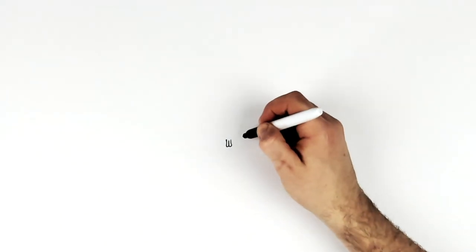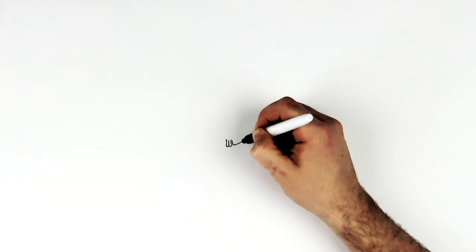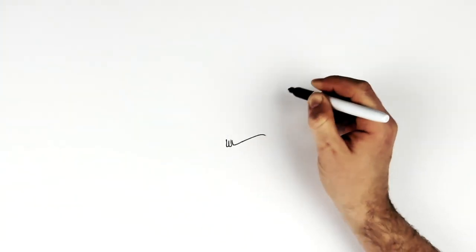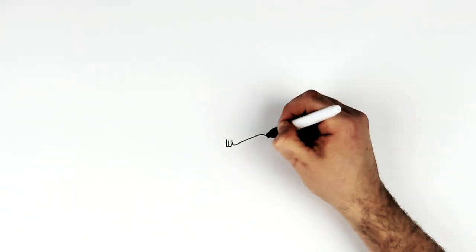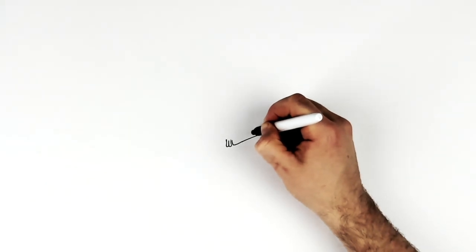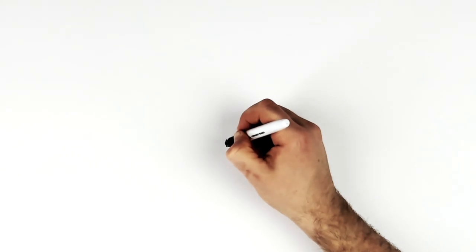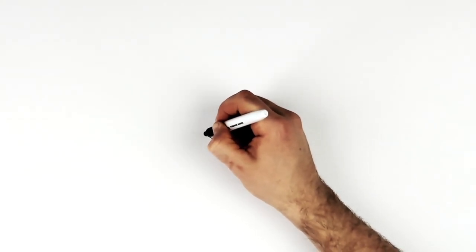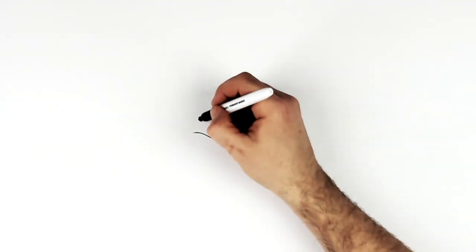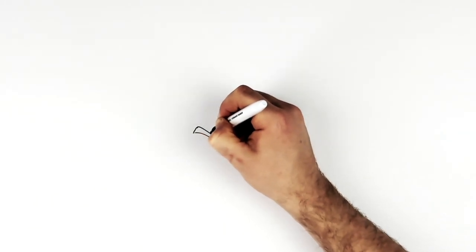Eyebrows come out from there, so we just go here and then like a tick or a check mark going this way. It kind of curves at the end and then we have a flat line at the end, and then it gets skinnier as we go down. Same thing on the other side - another curve, sort of check mark going that way, flatten on the end, and then skinnier as we go down.